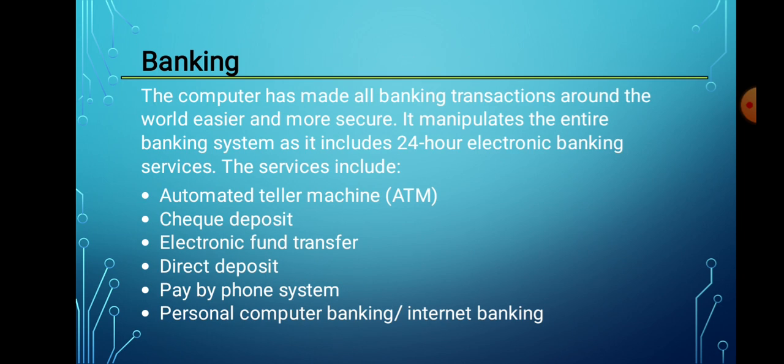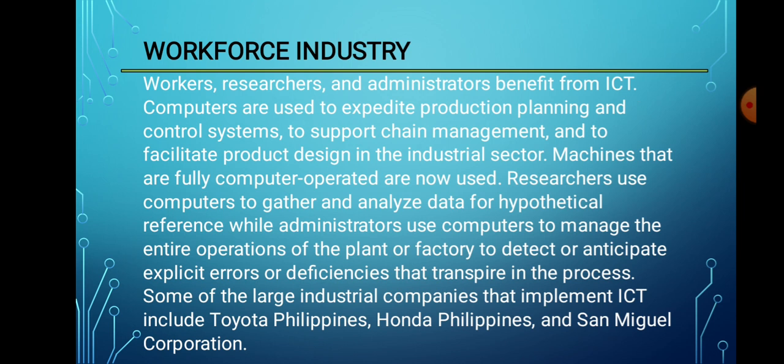Banking. The computer has made banking transactions around the world easier and more secure, and manages the entire banking system as it includes 24-hour electronic banking services. The services include the automated teller machine or ATM, check deposit, electronic fund transfer, direct deposit, pay by phone system, personal computer banking, and internet banking. Workplace industry.